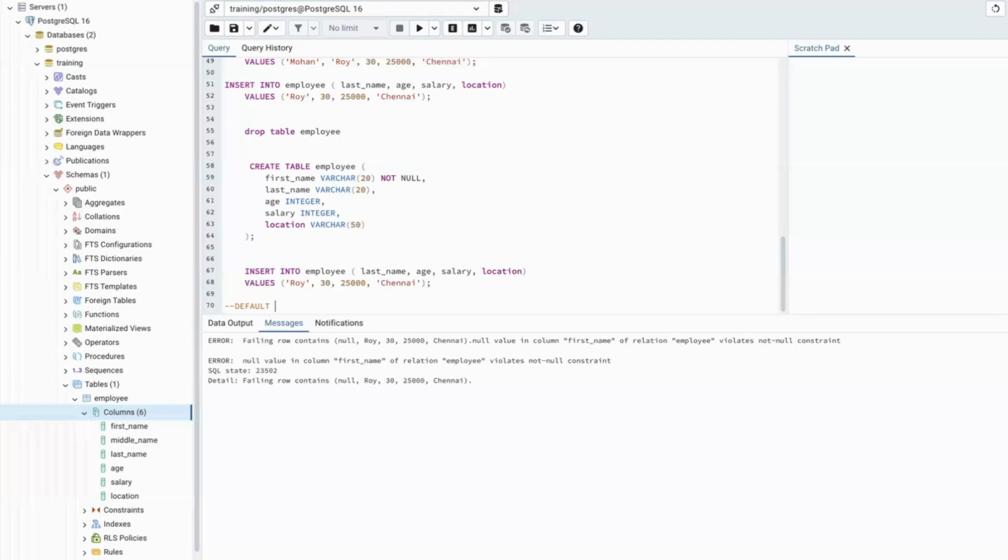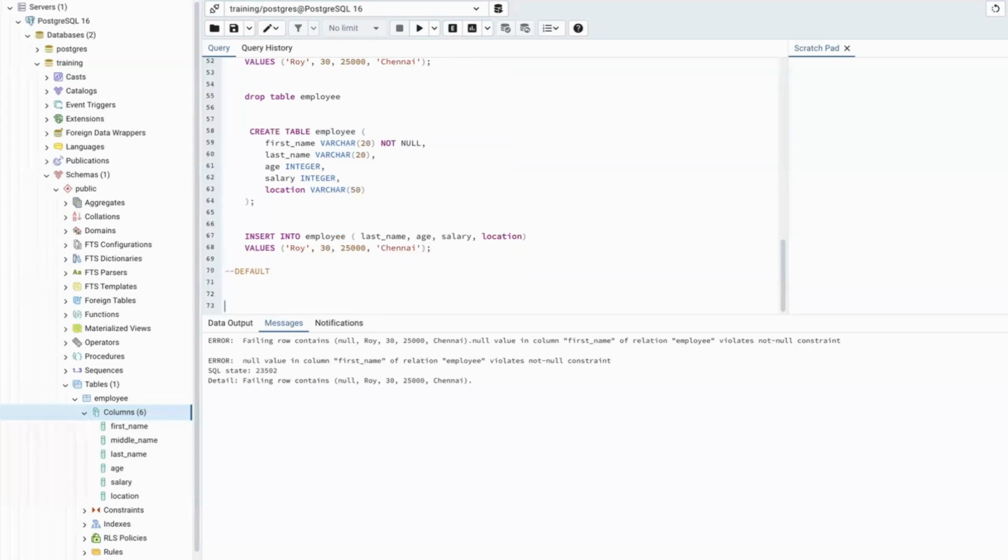Now move back to our default constraint. So what is a default constraint? For example, in the process of recruiting employees, let's say most of the employees belong to the location of Hyderabad. When we don't provide an entry in the location column, we would otherwise have to explicitly enter the location as Hyderabad because most of the employees are from there.